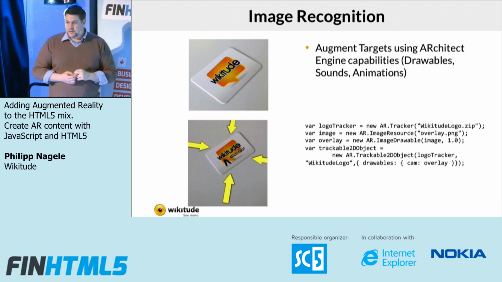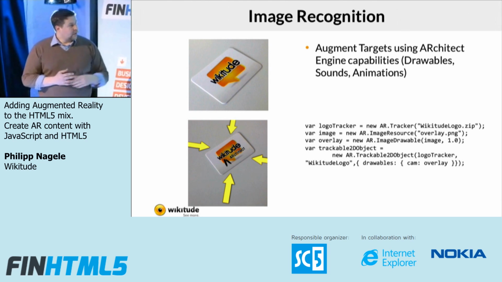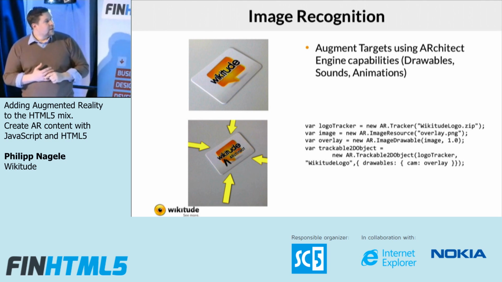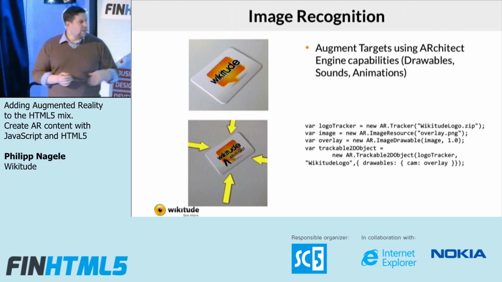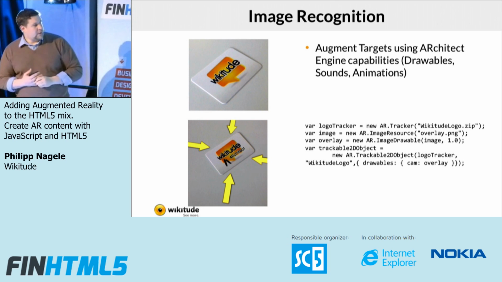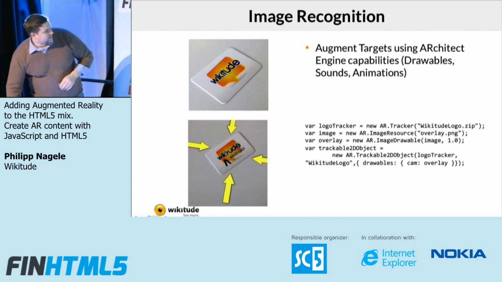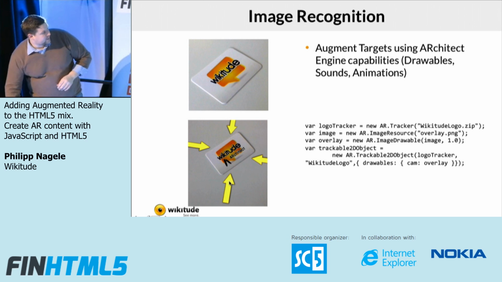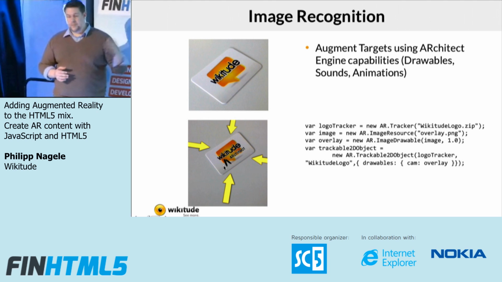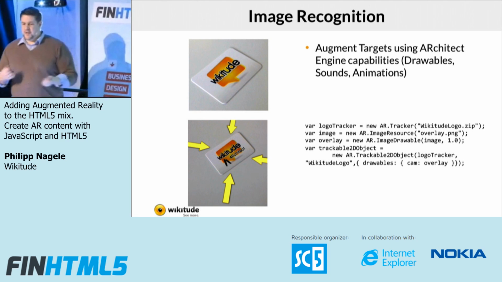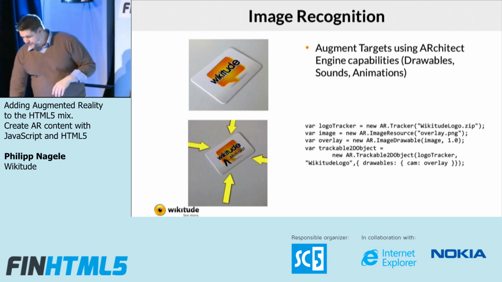As I said, image recognition is part of such an engine as well. In our case, that's JavaScript code on the right-hand side. You're defining a tracker. A tracker is the reference image you want to be able to track. You're applying a new image to that as well, the overlay. The overlay in this example is this label here, architect, and the arrows, and also the pencils. And then you basically push that to the JavaScript API, and every time the image is detected, it will show this image on top of that.